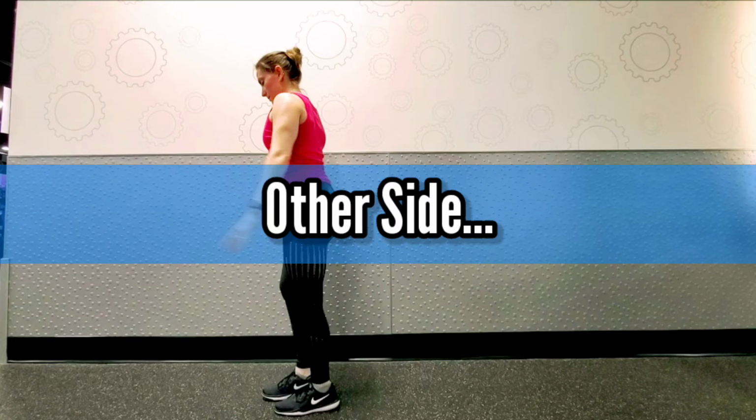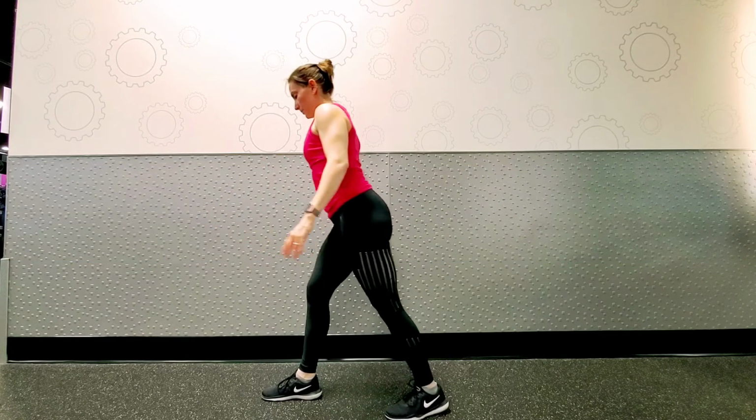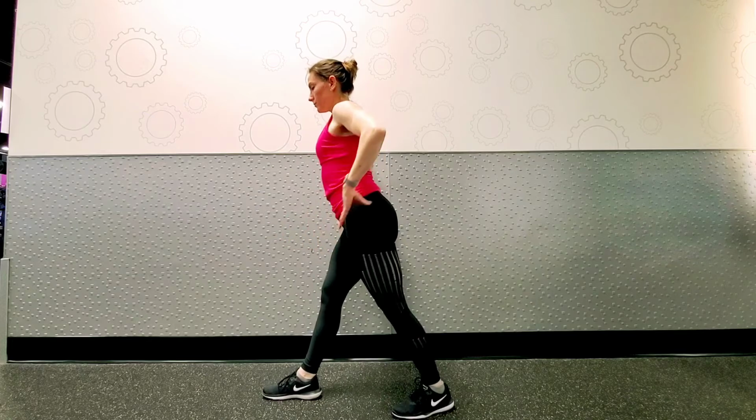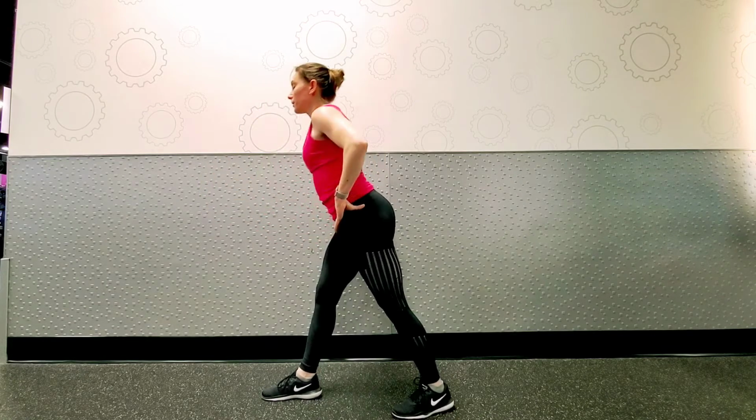Time to give the other side a try. So stepping the back foot about 2.5 to 3 feet back, you can see the toes are turned. This side is much tighter for me.